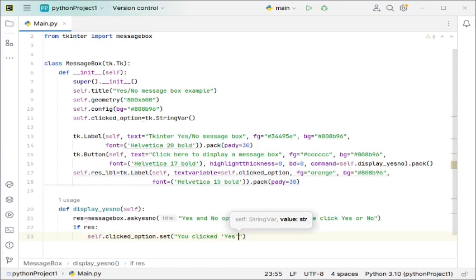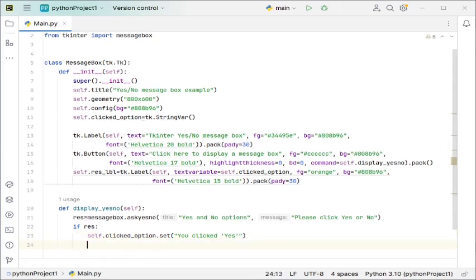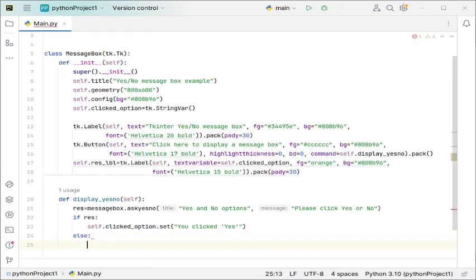Else, self.clicked_option.set, you clicked no.